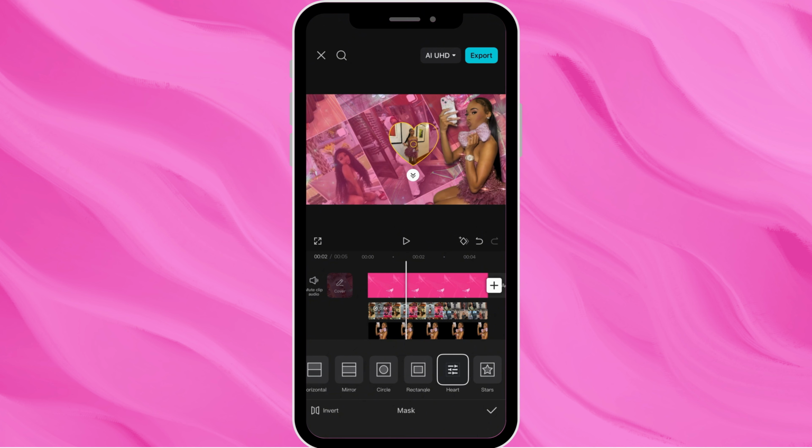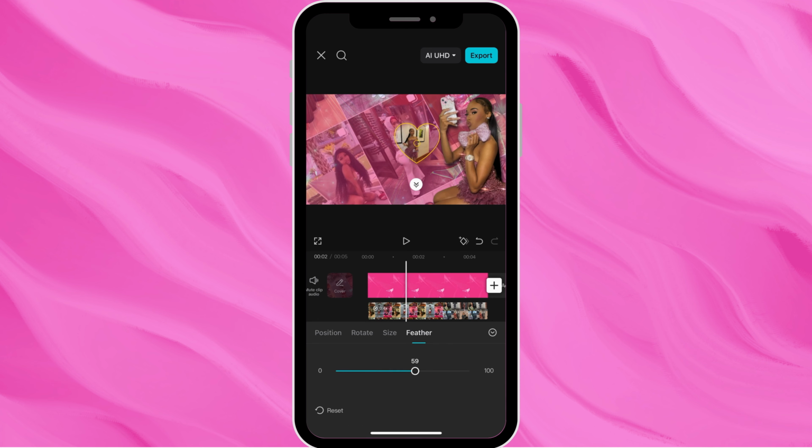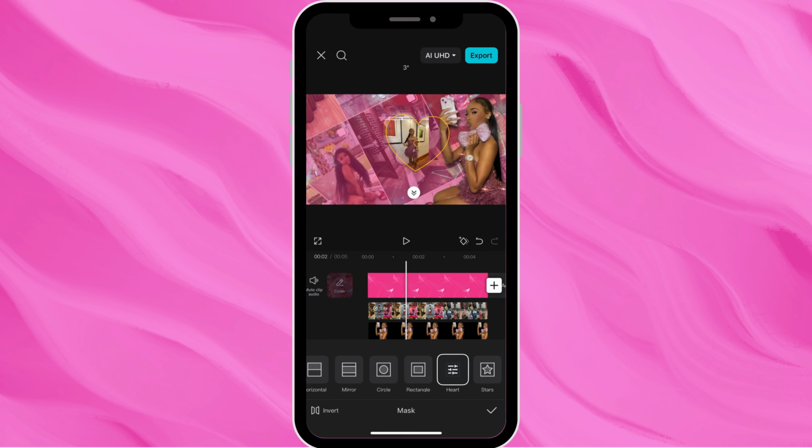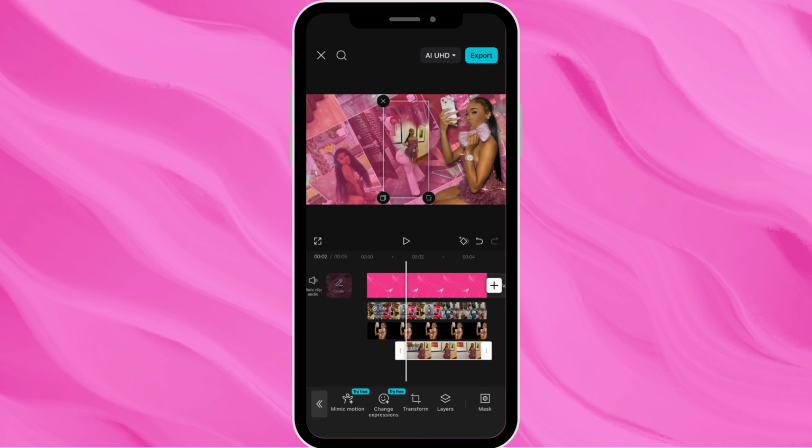It's just automatically going to turn into a heart, and you're going to see it here, and you're just going to adjust it. Then once you get it adjusted the way you like, you're going to click where it says heart again, where it has those lines that say adjust, and click on that. You're going to click on feather, and just raise the feather till you get it the way you like it to look. I'm just going to put mine around 60.